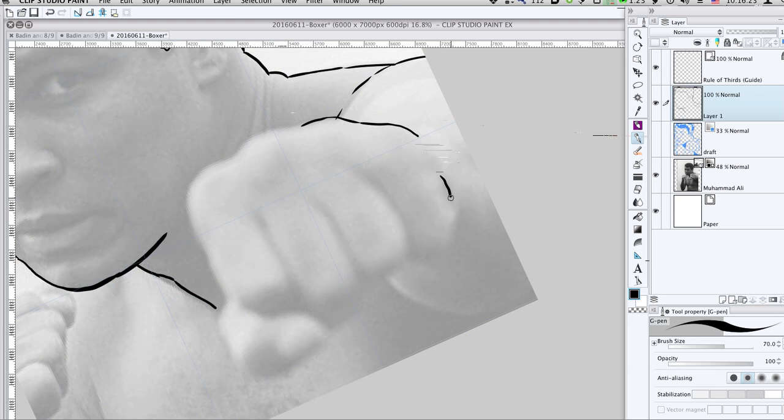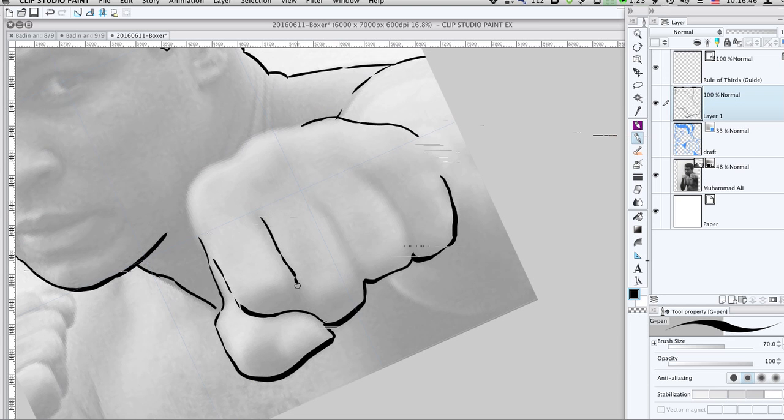As you see, I'm just trying to work out basic outlines, because I know I'm going to build up the shading. But once you have a good outline, it's easier to work with it. Sometimes you just got to scratch the outline in.